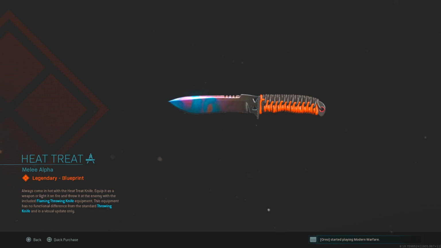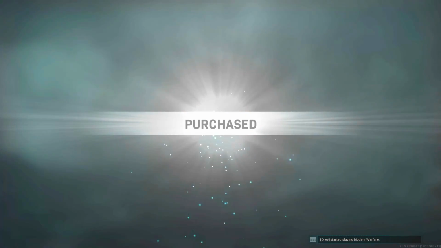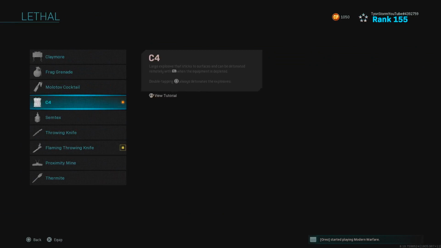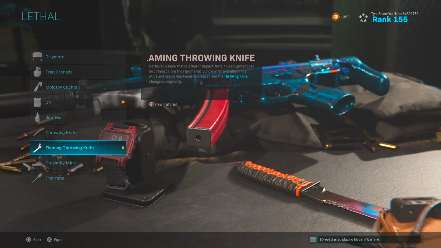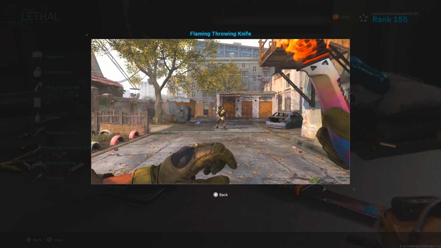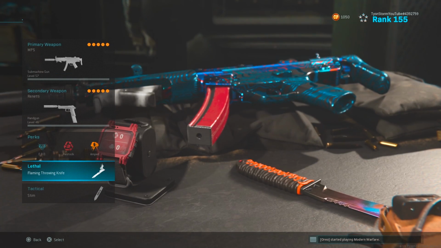So from the looks of it, this knife doesn't do anything different. Like I said, it's just a fire knife, a flame and throwing knife, as you would say. But yeah, let's go ahead and buy this bundle, man. Let's see. Yeah, there it is right there. Okay. Now I'm gonna show y'all some gameplay of it.